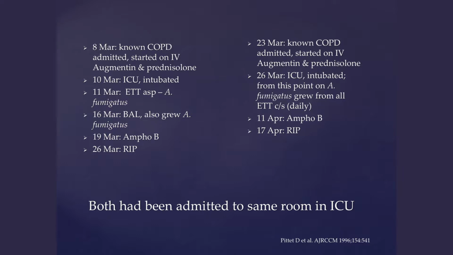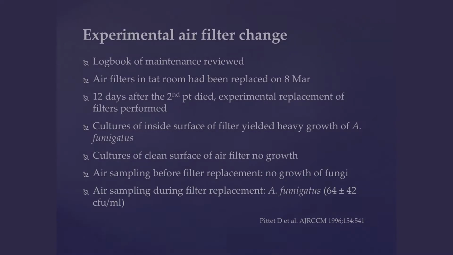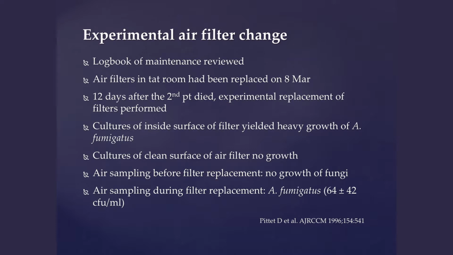So what they did was they suspected that something was wrong because this was unusual in their ICU. The two patients had actually been admitted to the same room, and when they looked at the logbook of maintenance, they found that actually air filters in that room had been replaced in early March. And therefore, allowing for some time after washout, they performed experimental replacement of the filters. So you find that the surface of the filter towards the room was clean, free of Aspergillus, but the other side of the filter is actually very dirty with a heavy growth. And at the time when you change the filters, you can actually grow Aspergillus from the air in the room.